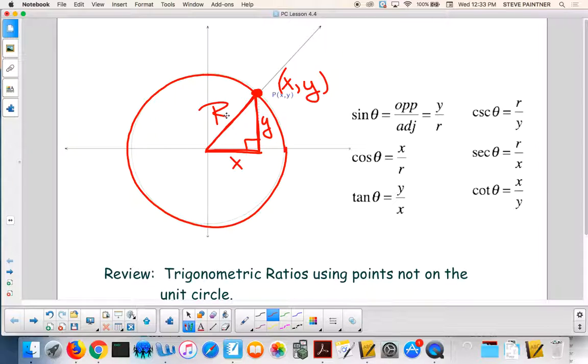And when I say what's sine, in your mind you go, oh, that's just going to be opposite over hypotenuse. It's just y over r. And then, of course, cosecant, you just do what? Flip it, r over y. That's it. Now, of course, if you keep doing this over and over, you're going to memorize this. And if you memorize this, things get easier for you. Okay? So this is just a big repeat of yesterday.